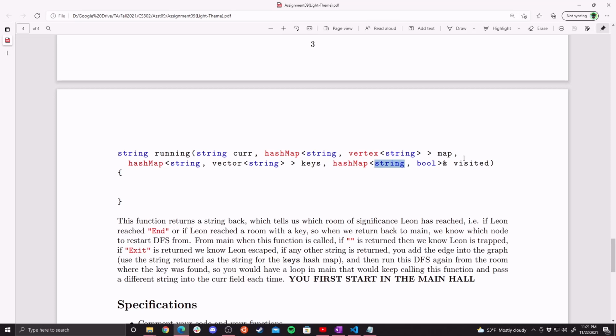So the first idea is when we first call this function in main, for our cur, it's going to be main hall. Of course, we always start from the main hall whenever we enter the police station, any Resident Evil game. I think in the remake Resident Evil 3, I'm not sure if you started off there. Well, even in the remake Resident Evil 3, when you had Carlos, you actually do enter the main hall first. So you always start from the main hall. That's almost an axiom in Resident Evil. You start from the main hall.